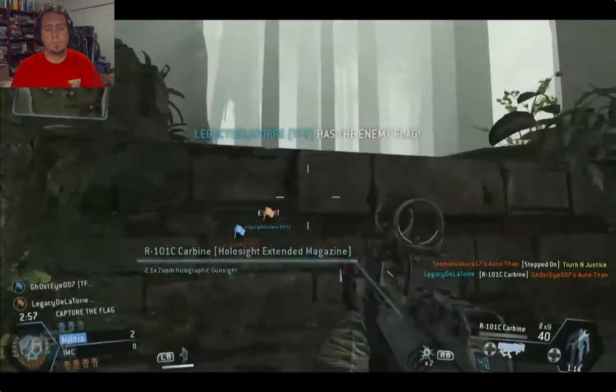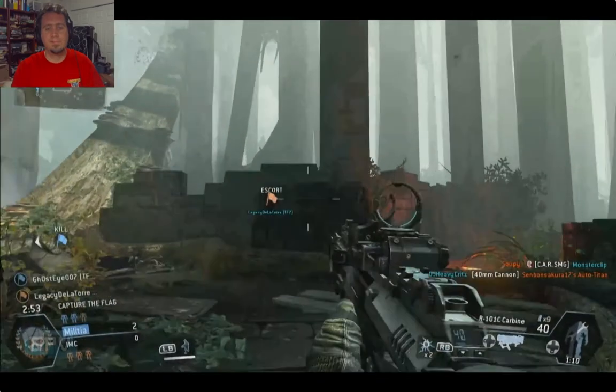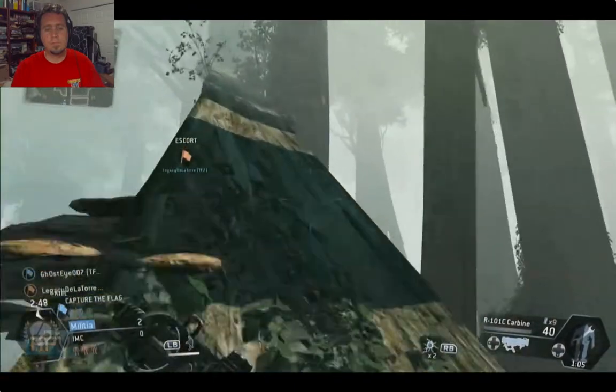I mean, for what it's worth, a pro tip from a designer: don't walk under a Titan if he's on the other team. Terrible idea. That is my suggestion.